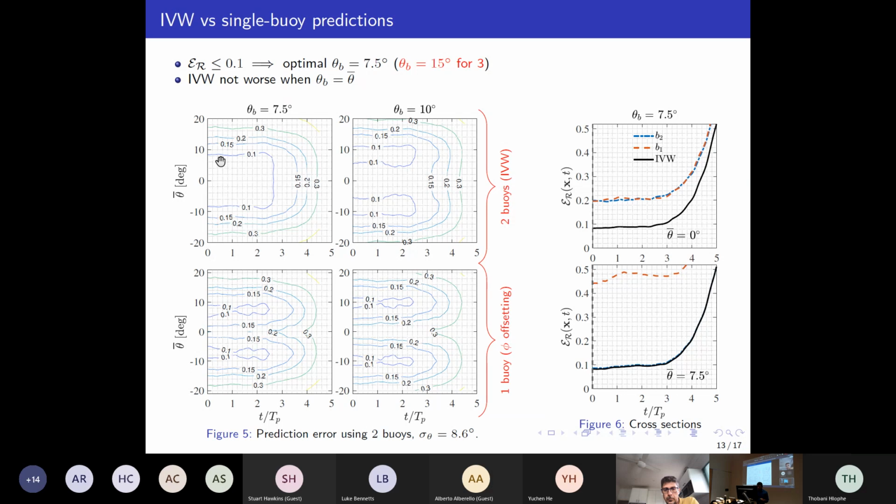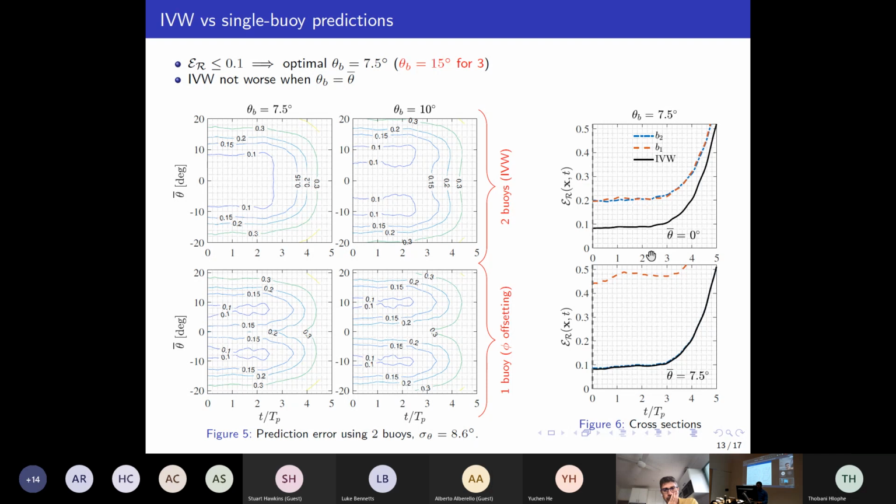If you look at the contour for 0.1 here, it is covering a spreading of plus minus pretty much 8 degrees. But as you can see here, when the waves are propagating at 0 degrees, the mean prediction is poor until it is in line with one of the wave buoys, either the one below or the one at the top. So aggregating does improve the prediction in this way.